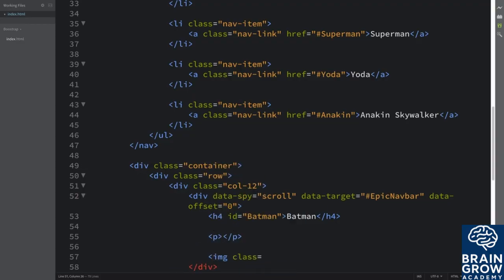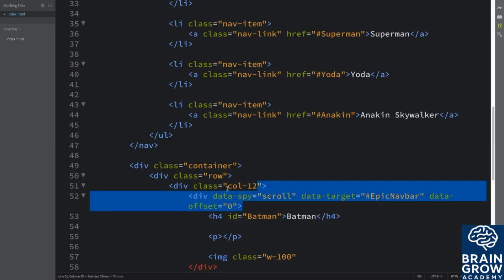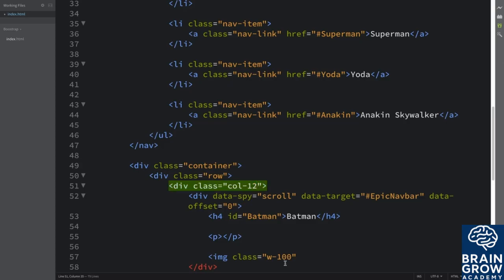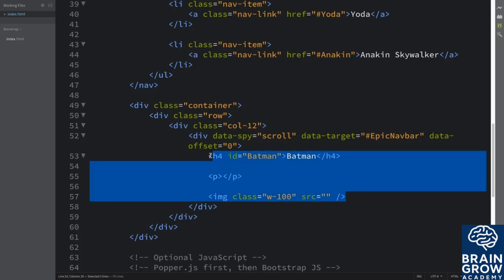And I'm going to have a class of w-100. This will just make it 100% of the width of its parent container, which in this case is this div, and this will be relative to column 12. So that way the images, regardless of the screen size and regardless of the original image, are full size and they don't go over the screen if it's on a really small screen. And src, we will implement that in a second, but that's basically the format.